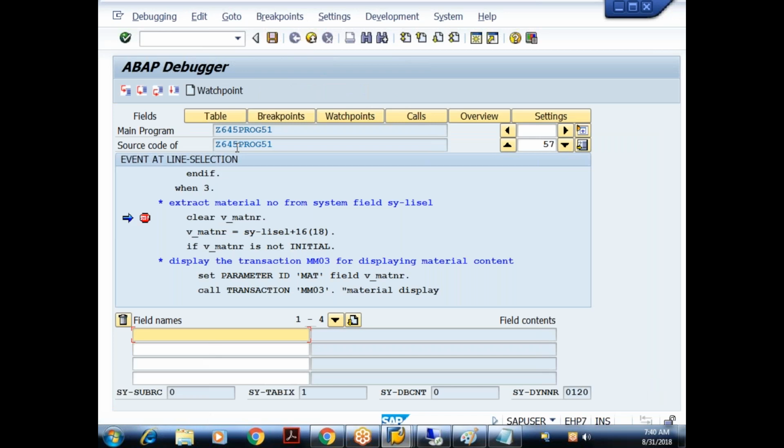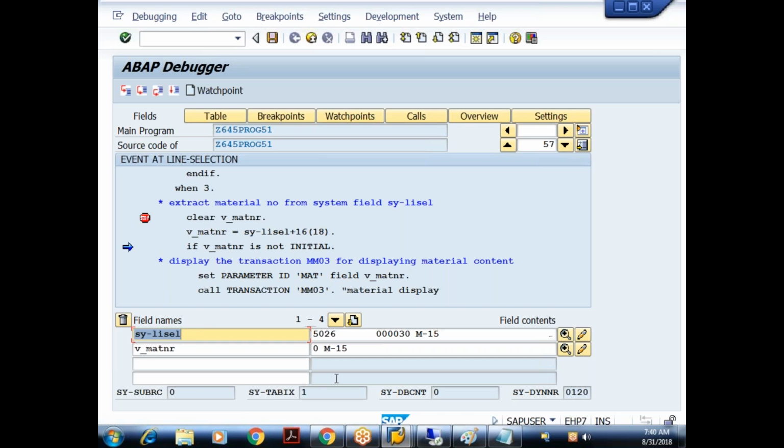If you see SY-LISCL, it is having this much data. Why am I getting 0?